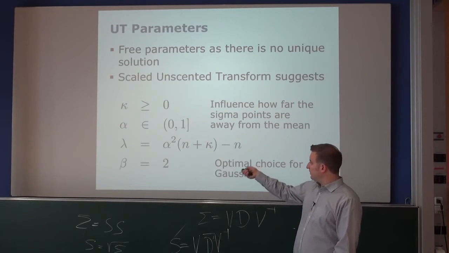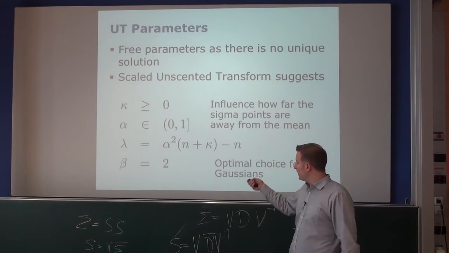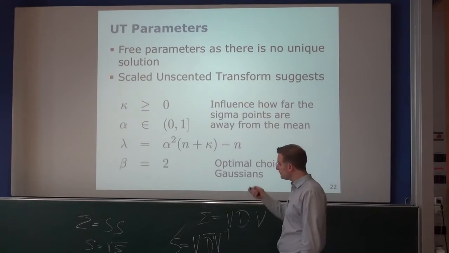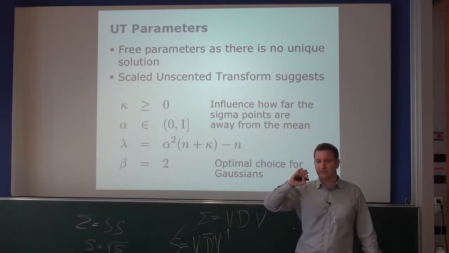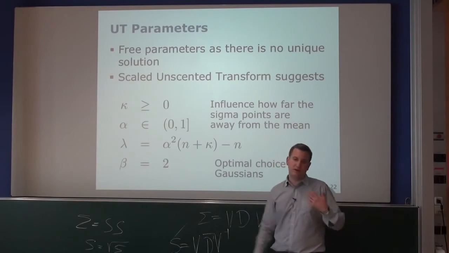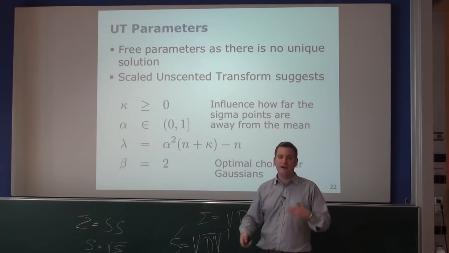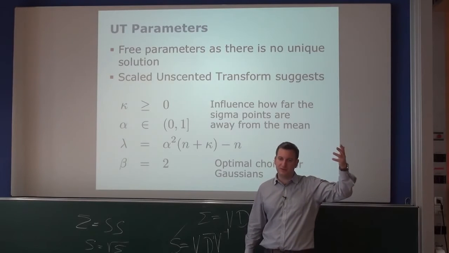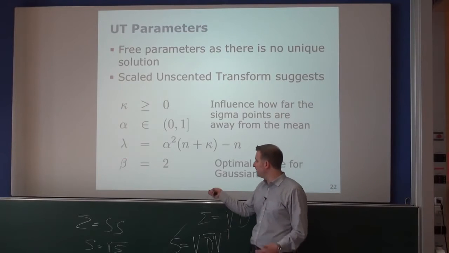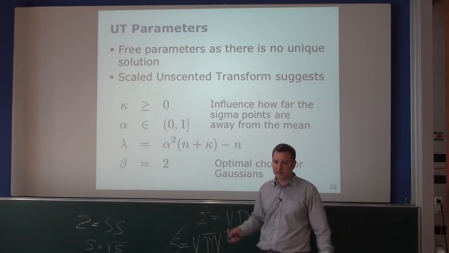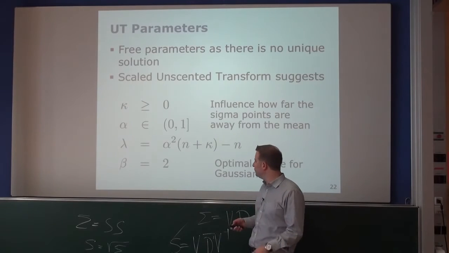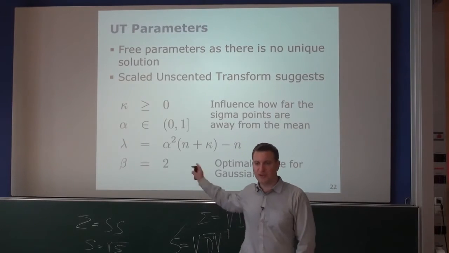So the alpha value that we've seen before is a value between 0 and 1. So it can take 1, but shouldn't take 0. So it is in the open interval between 0 and 1. If we have Gaussian distributions that we put in, beta equals 2 is what we are going to have. If our function has other properties, where the transformation leads to higher order moments, this parameter beta may not be 2. You can adjust that to other values. But I don't want to go into the details on how to tweak the parameters, because it's also not too trivial, and I also don't have that much experience with tweaking those parameters.